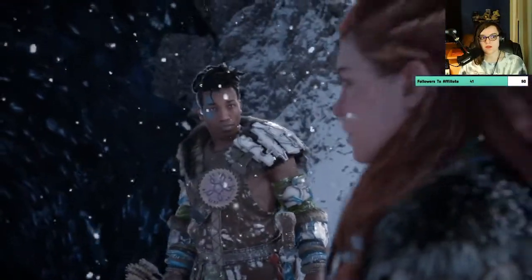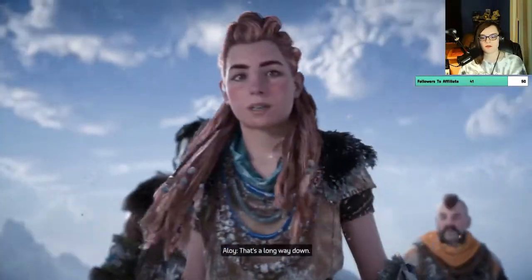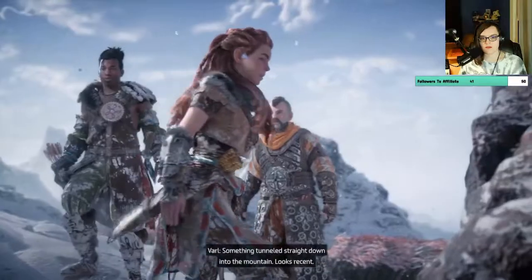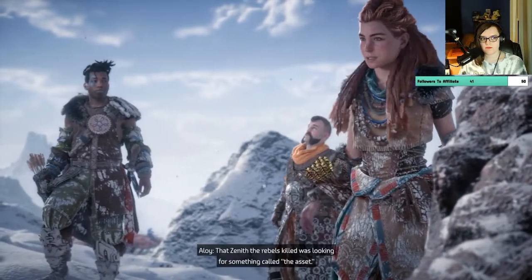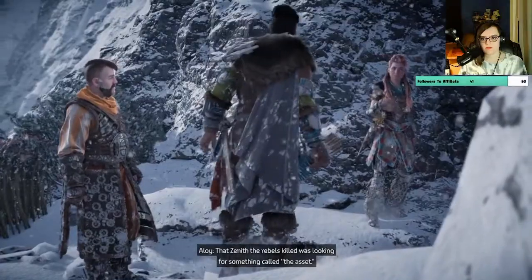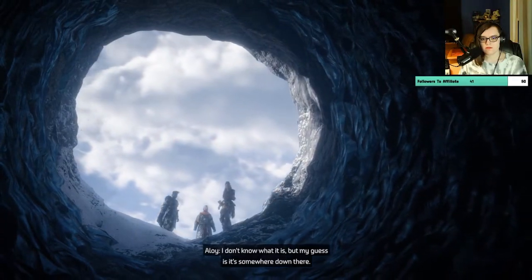What do you think, man? You've been in this about as long as we have. That's a long way down. Something tunneled straight down into the mountain. Looks recent. Whatever it was, it must have been powerful. Yeah. That zenith, one of their machines the rebels killed, was looking for something called the asset. I don't know what it is, but my guess is it's somewhere down there.